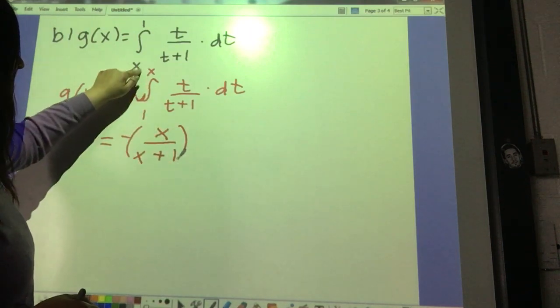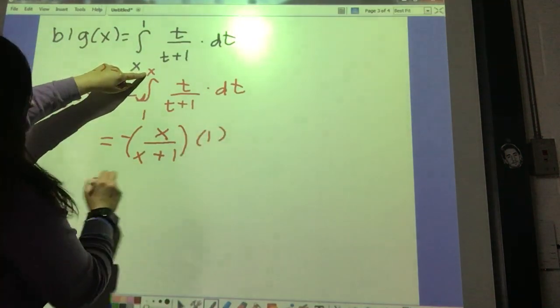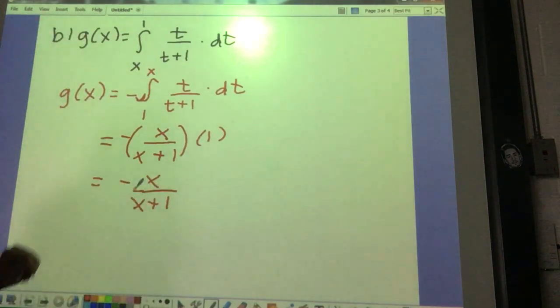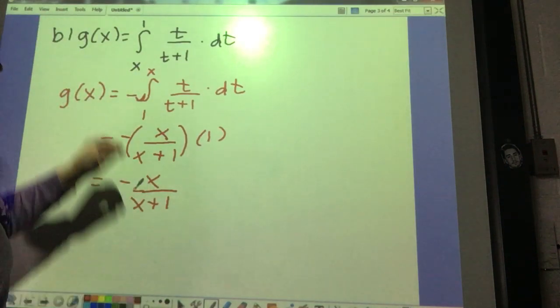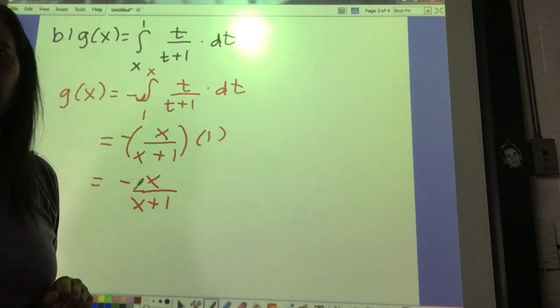And then the last step is to find the derivative of x. The derivative of x is just 1, so we don't really need it. So I think that might be how I wrote it in your notes, but pretty straightforward. So just to watch out, make sure that your variable's on top and the constant on the bottom. One thing to watch out for.